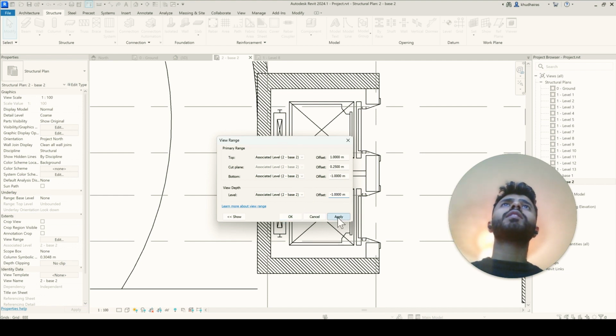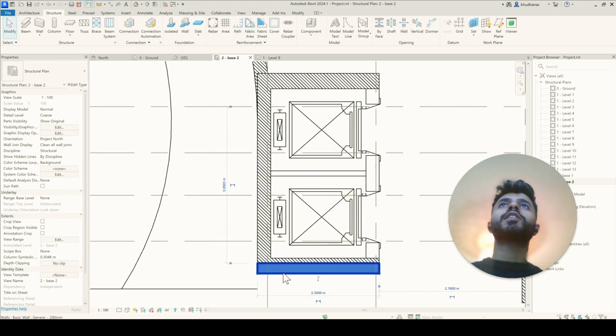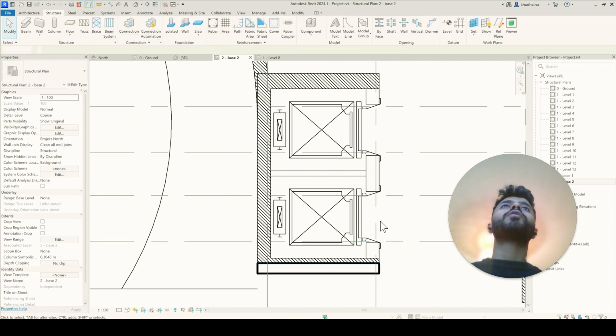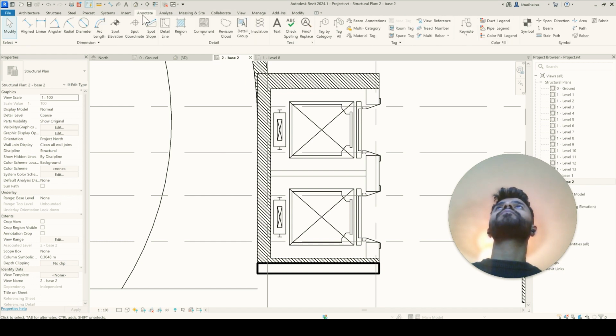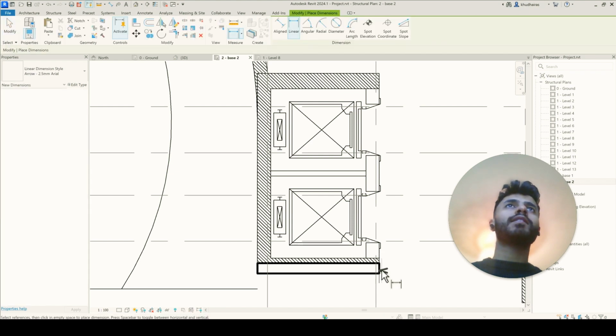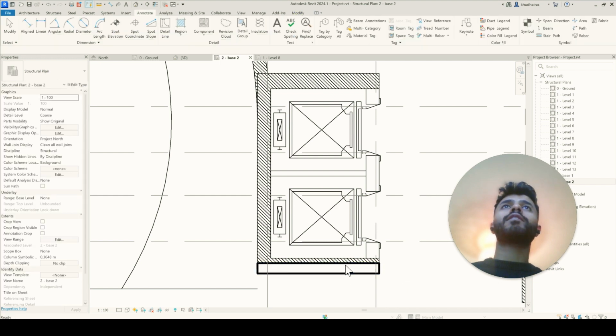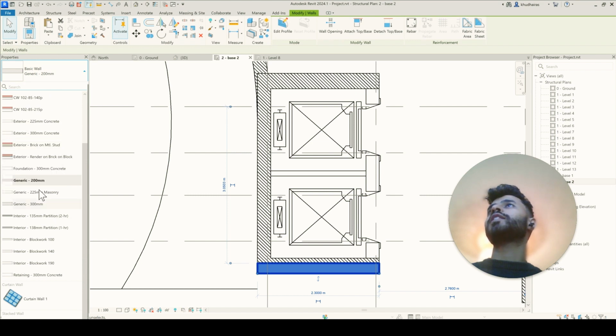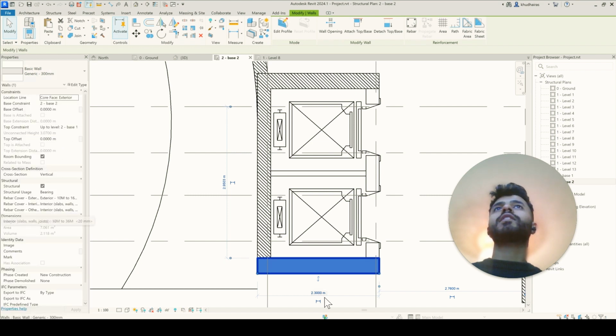But as you see, it's aligned with the edge, but it's not the right one. So for this column, if we go here and select annotation, and we have linear, let's see the length of this, 0.3. What we have here is 200. So we need to change this. So 300 is generic, 300. And as you see, it's continuous. So we can do the same thing. We can select this column and copy. We have the same material, everything. And when I copy, I will select the pick line. And as you see, it's quite easy, straightforward.